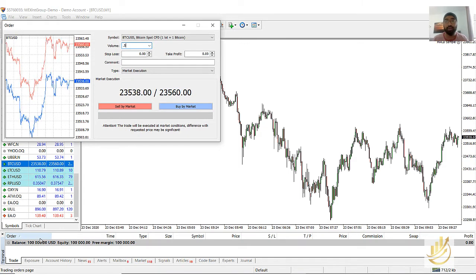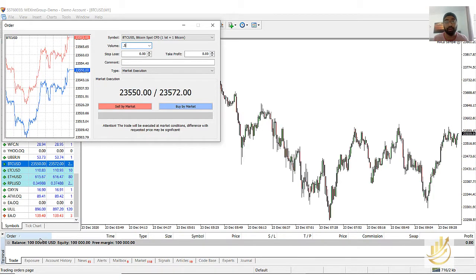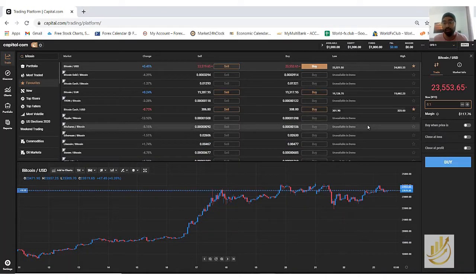So always keep in mind that very high leverage is not very good for newbie traders, right? That information should be available. If you're buying 0.5 BTC, you should know how much margin you are consuming before you even enter into the trade, right? That information is not readily available in MetaTrader 4, but it is readily available in Capital's trading platform.